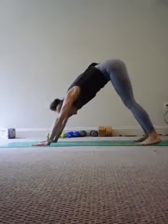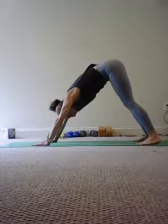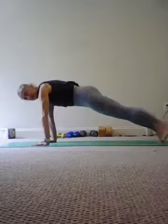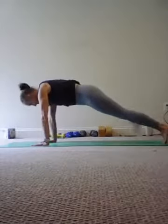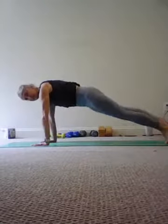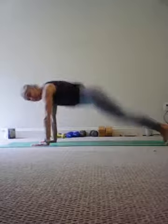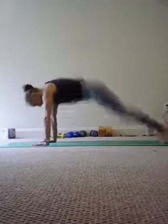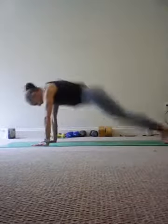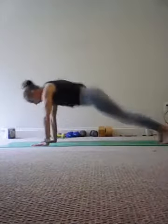Taking a deep inhale. Deep exhale. We're going to roll it back out to a high plank. We're going to tap right. We're going to tap left, right, left. Now you can hold it right here, tapping left and right, or you can jack it out. 8, 7, 6, 5, 4, 3, 2, 1.